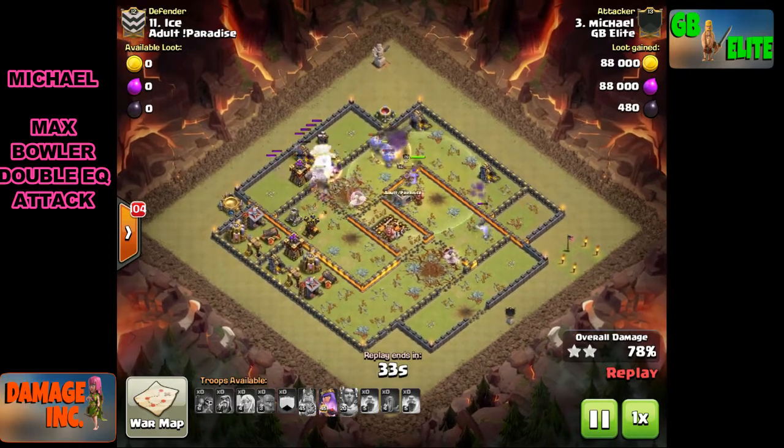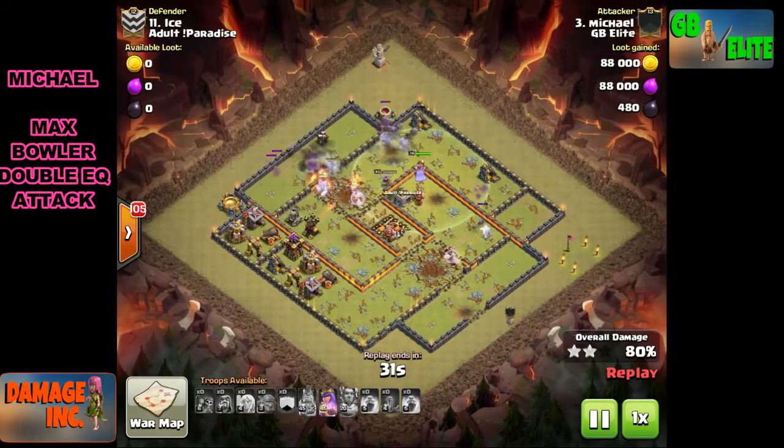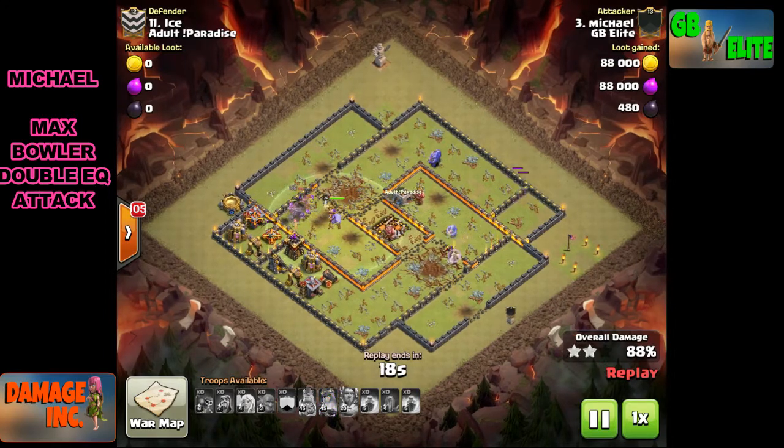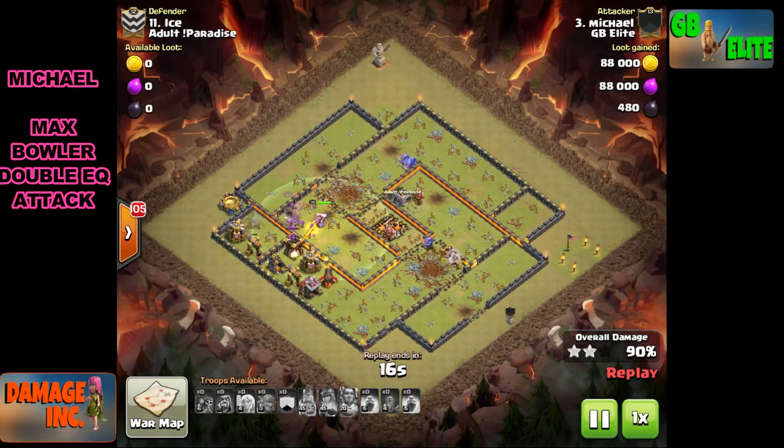The warden's up. The warden has got that long range where he's literally shooting over walls, four or five tiles away over the walls. And it looks like he's got seven or eight bowlers left. The queen has not used her ability yet, so this base is wrecked. It's done. Great attack by Michael.